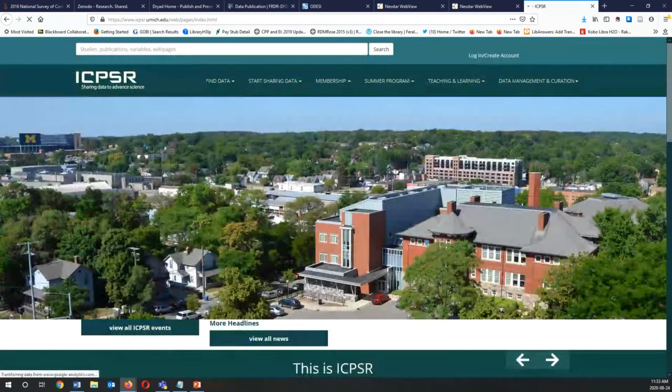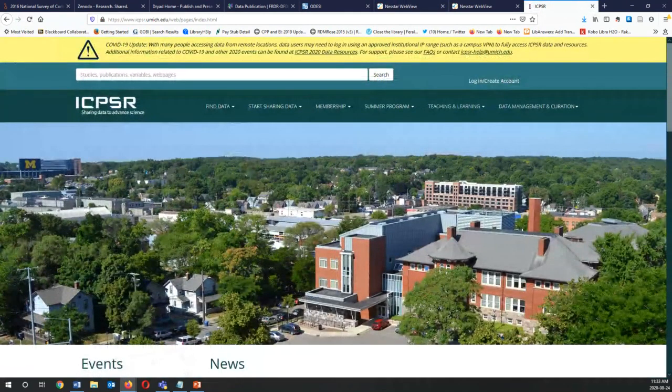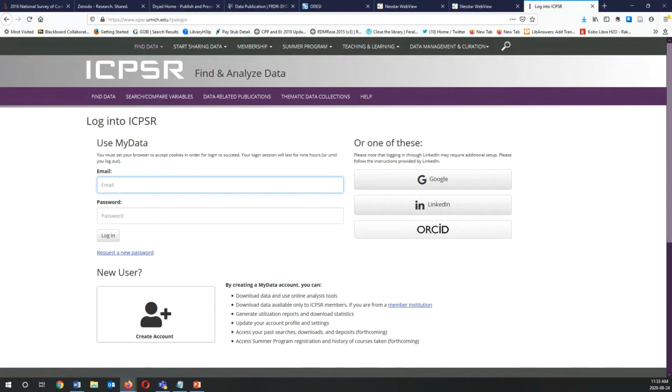ICPSR is, again, available through the library webpage. With ICPSR, to access the data, you do first have to create an account when you're authenticated on campus. So you either have to physically be here or use the VPN network to log in and then access it. And you just create an account using your UNBC email, and then it will know that you're a user on our campus and that you are allowed to have this data. You only have to do that the first time you create your account. Once you've created an authenticated account, you can access this data again from anywhere.